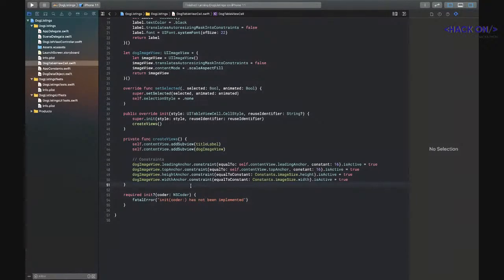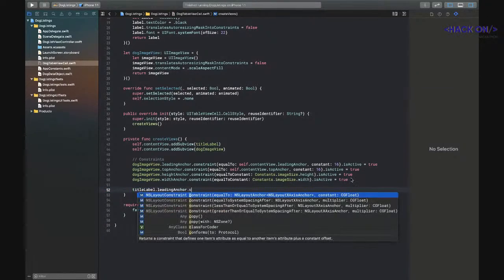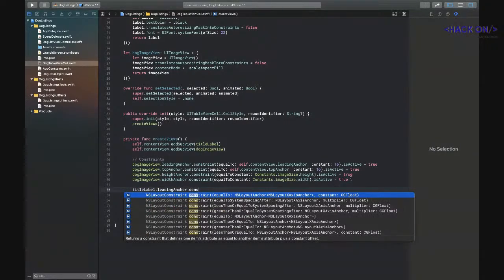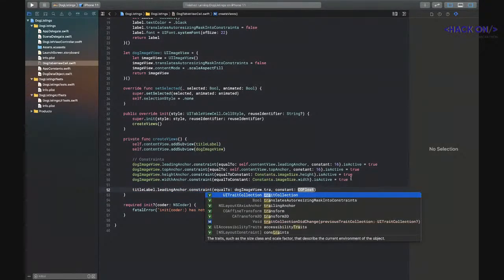Now the remaining one is the title label. We have defined the height, width, leading and top of the dog image view, and we will have a label just after the image view. We can define the constraint of the title label so that its leading is just after the dog image view, equal to dogImageView.trailingAnchor, because that is where the dog image view ends.